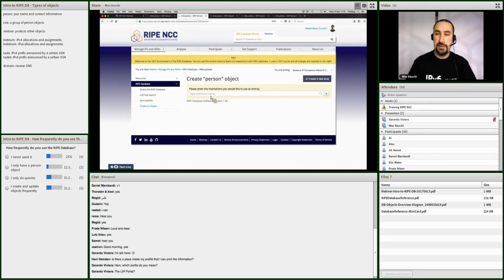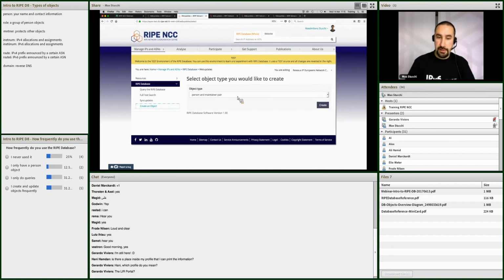But we are stuck because we need a maintainer. It's mandatory for every object to have a maintainer to use. So in this case, we can't just create a person object directly because we need to have a maintainer. Now, I'll go again and create an object, and you see that the first entry that I'm shown here says create both a person and maintainer pair.